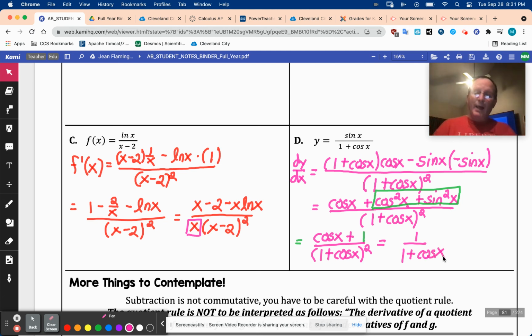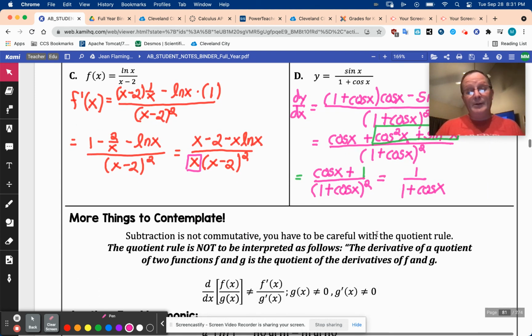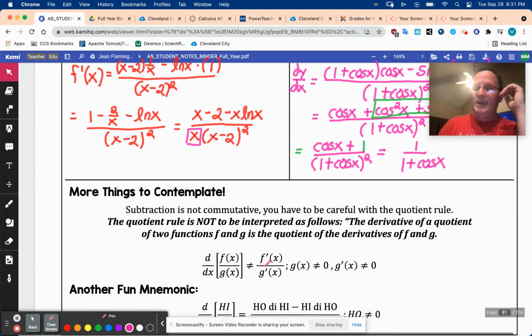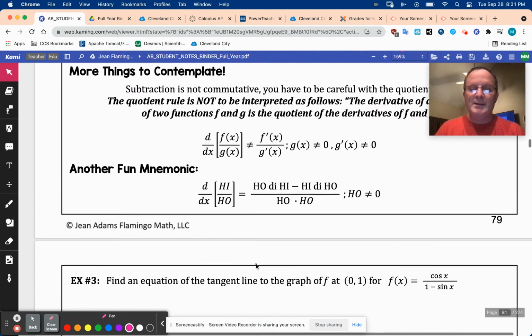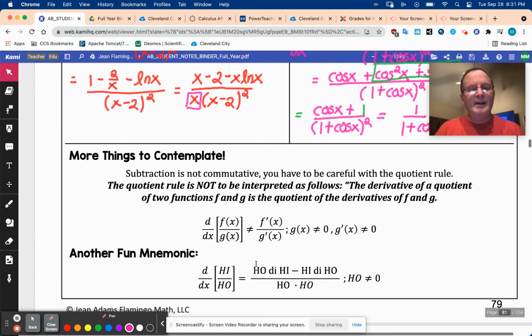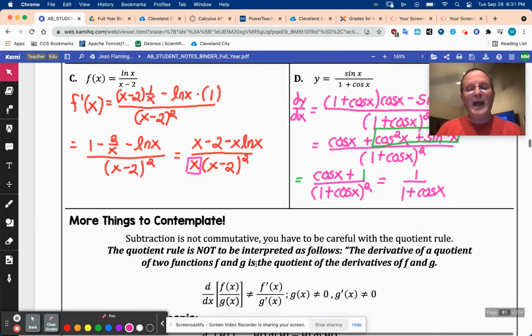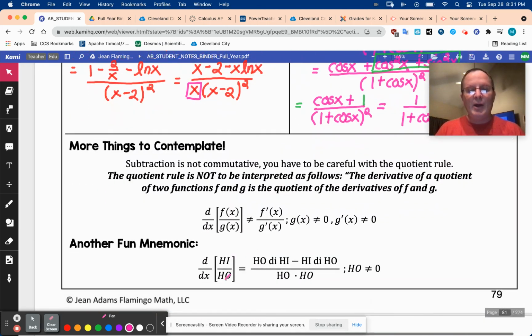Okay, now at the bottom, we have a little rule here that you do not take the derivative of those simultaneously. That is not how you do a quotient. It's a complicated rule. We didn't prove it, but there are plenty of proofs out there, and I might throw one out there if you're interested to see the video. And then, is that the same as before? No, the high and low. So this time we have a high and a ho. So it's ho d high minus high d ho over ho ho. Oh my goodness.